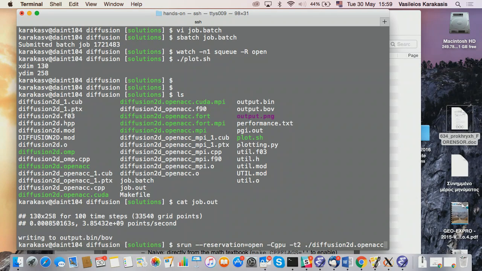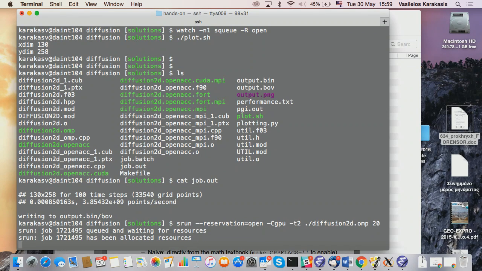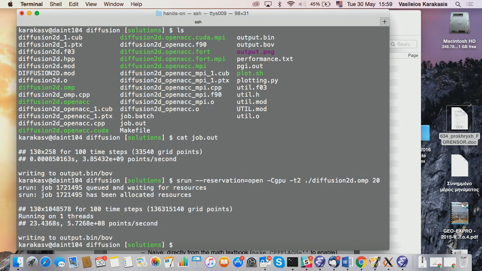So now I'm going to submit the OpenMP version with a much larger size. What does this wait do? I think Mandus will show you tomorrow. Basically, it's like a synchronization point. For those who have seen CUDA, it's like the CUDA thread synchronize. You wait for all the events in all the streams, like copies and kernel launches, to finish, and then record the time. So it's like an MPI barrier. Yes, something like that, but more tomorrow at Monday's presentation.